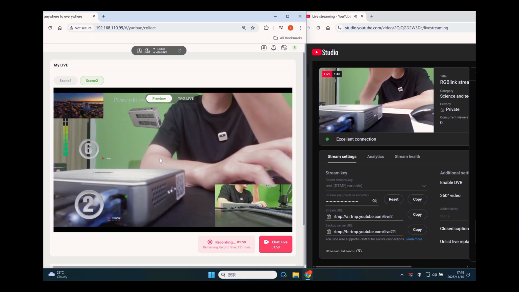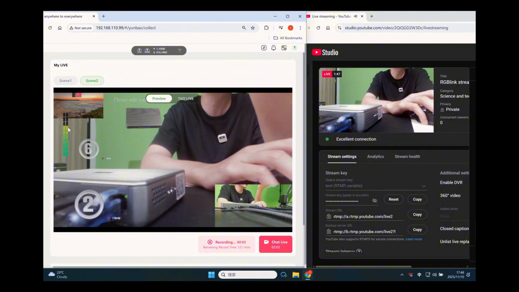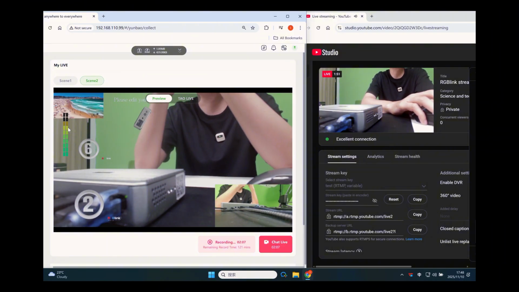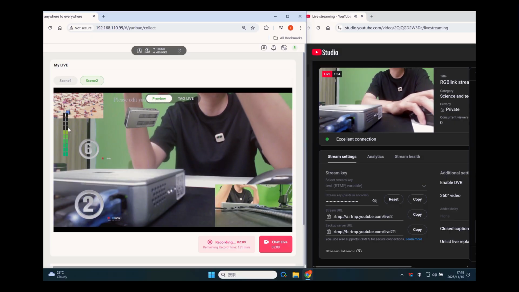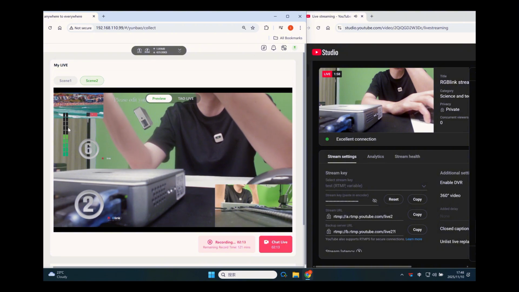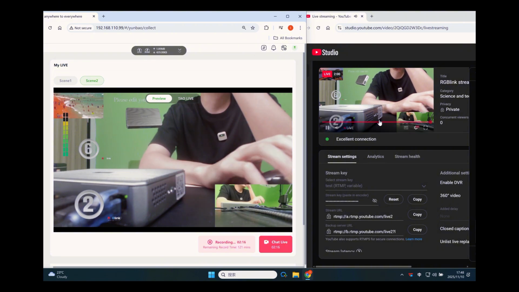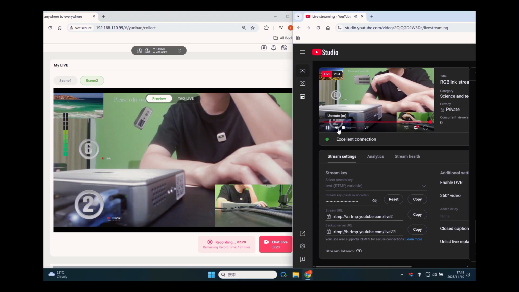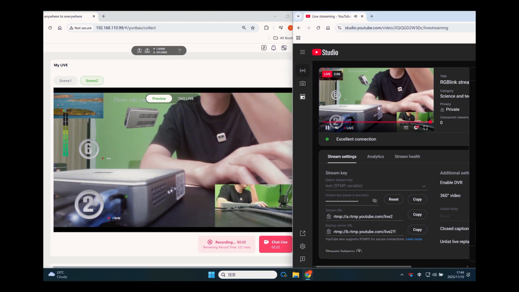This is something you could forget during streaming, so you have to keep monitoring the pages. You have to make sure which preset you are at, so you know what kind of content or which layout you are presenting to your audience. Now you've got the audio with the background music. Let's turn that off. So that's the actual result of streaming to YouTube.